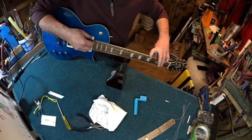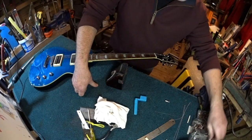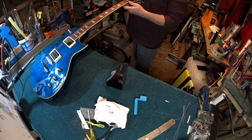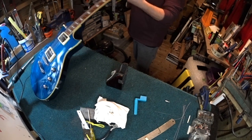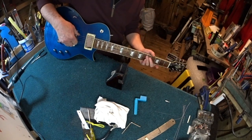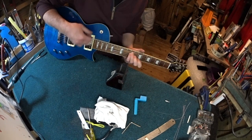Check the amount of relief. It's actually a fraction flatter than before, so maybe they're a lighter gauge than the ones before, but they're definitely 10s. So I'm going to take a little bit of the truss rod adjustment off and see if I can get... This is a positive one, it seems to go positively in both directions, so it's not like it goes slack, I don't think. Okay, a bit of relief there, which is good.